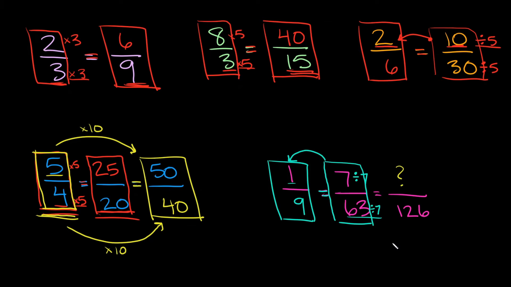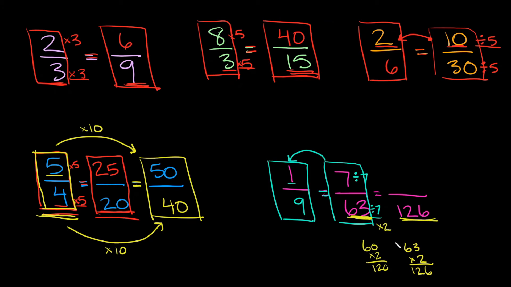We just have this last one to figure out. I'm going to start with the one I was given — seven over 63. How do I get from 63 to 126? Well 63 times 2 — let's check: 3 times 2 is 6, and 6 times 2 is 12, so that gives us 126. So to get from 63 to 126 we multiply by 2. But if I'm doing it at the bottom I have to multiply by 2 at the top as well. What's 7 times 2? That would be 14. So seven over 63 is equal to 14 over 126.